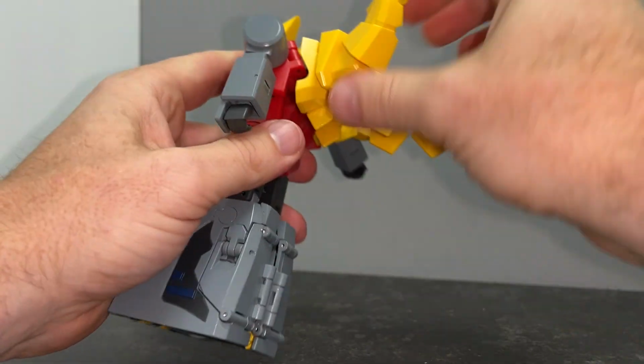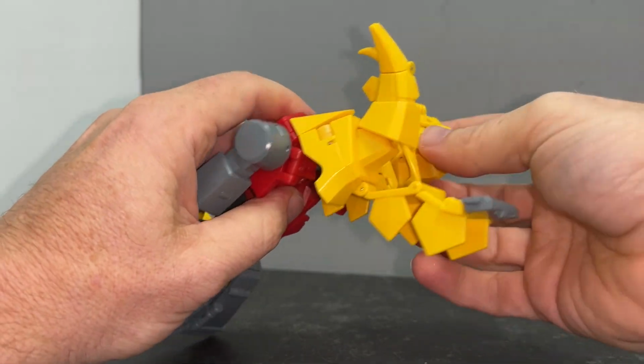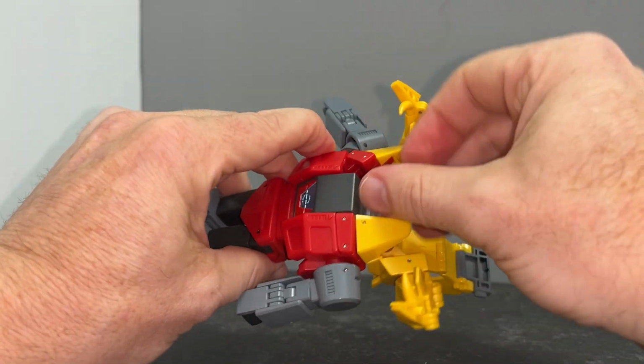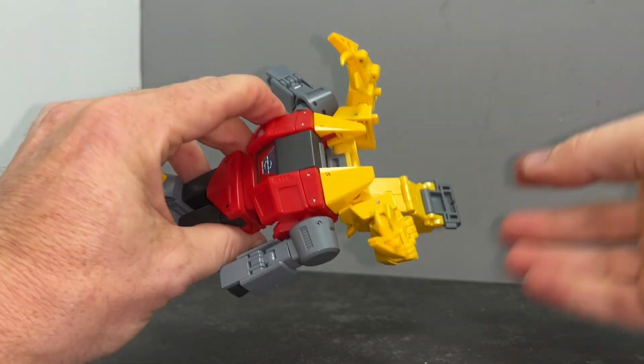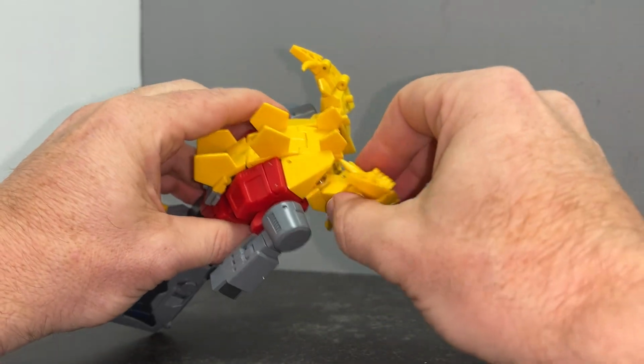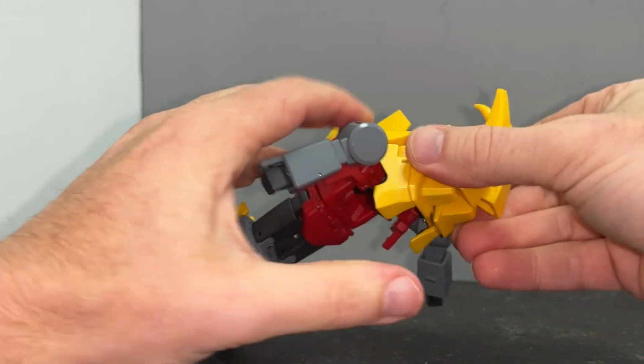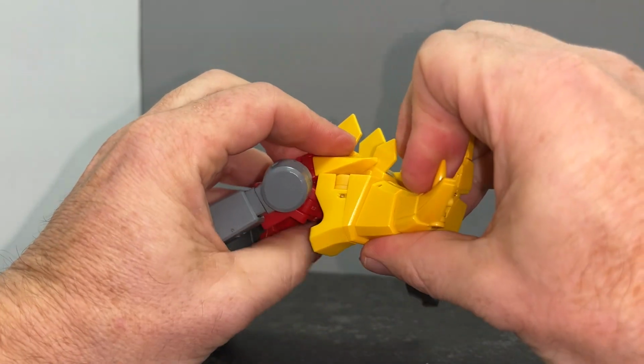Right, this, if you remember now, is quite clever. We're going to bring this all the way up, and then we're going to line these. In fact, we're not going to do that yet. We're going to bring them over there, make sure that gap stays big enough to bring the yellow part through. Rest that there. Now close up this behind it. Make sure that it's all flush, all sort of lined up. See how it sort of sticks up at an angle?